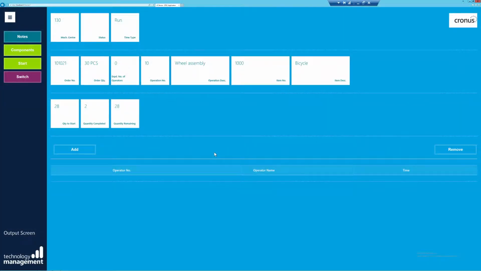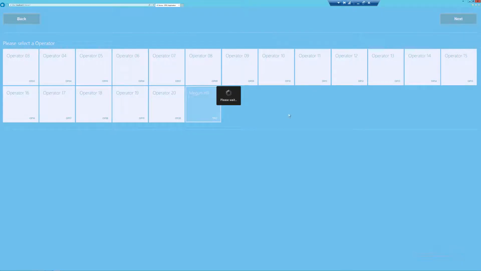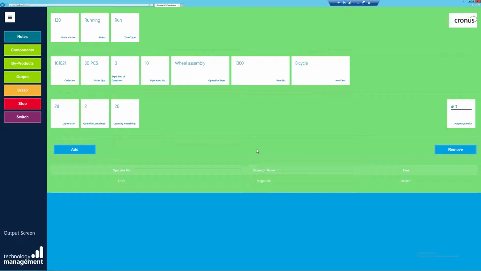So now, as you can see, I'm back in my SFDC screen, and it might look a little bit different to normal. The background's blue, our status is blank, and as you can see, we also don't have an operator. Because I chose to load operations on this machine centre automatically, this is the next available operation. So there you can see the order number. What I'm going to do is just start, select my operator number, which is myself, and then you can see we've gone to a running state.